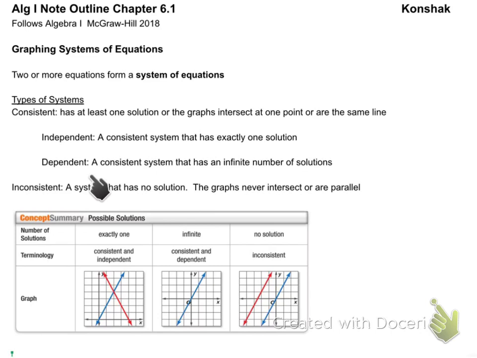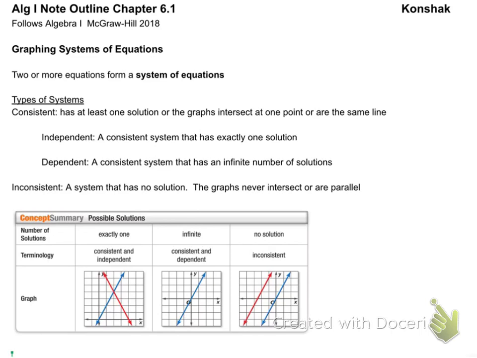The other one is a dependent. Dependent, on the other side, we'll say the flip side of that, is that it's a consistent system, but if I'm dependent, I need others, and so that means there's an infinite amount of solutions. Infinitely many solutions when we talk about a dependent system. One solution, infinitely many. The only way we can get infinitely many solutions with two lines is if the two lines are the same one. So when you graph them, they're on top of each other. You only see one line.